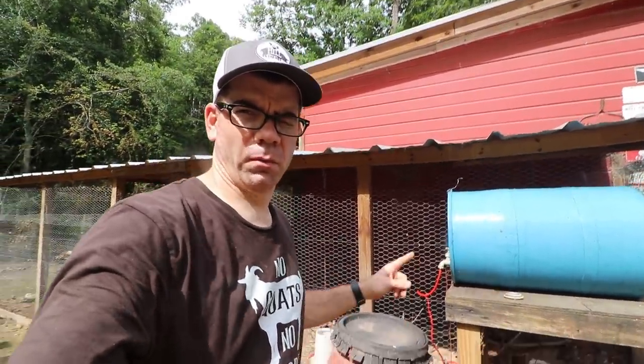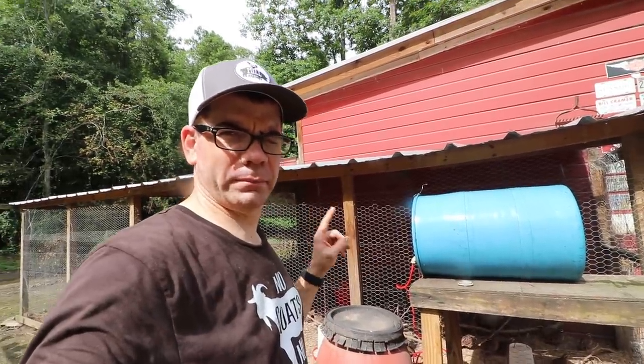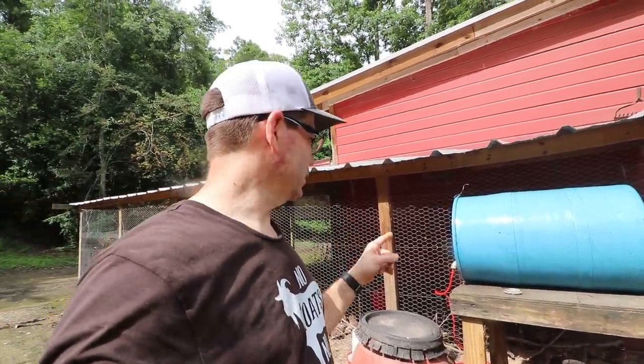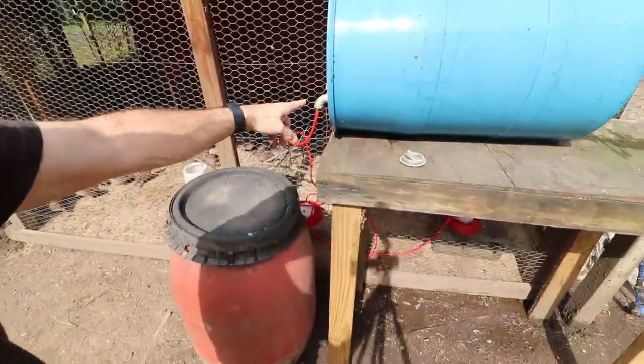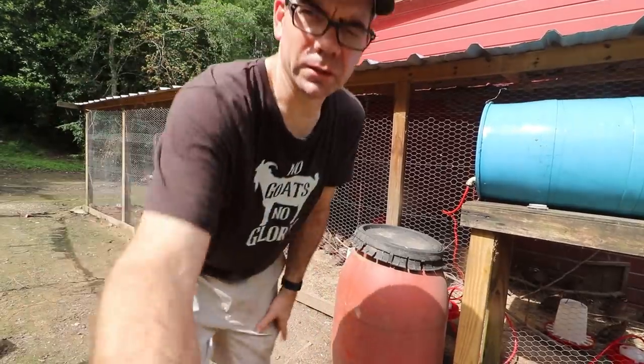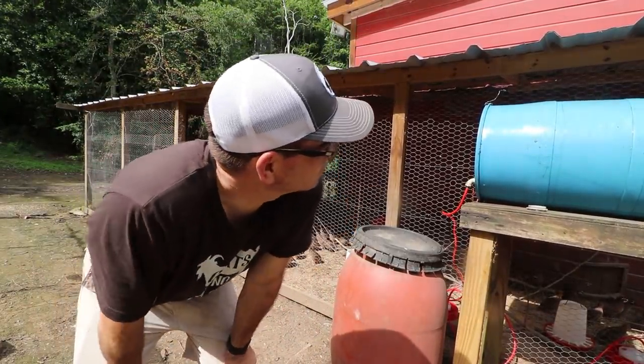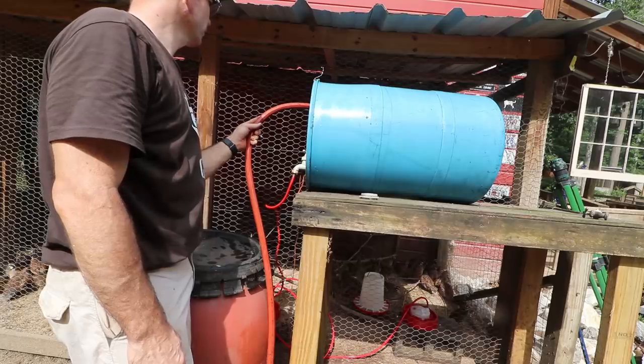You see this one? I got a little buddy. Oh! So I've changed my mind. I had this right here. This come from the guy where we got our rabbit stuff from when we were in the rabbit business. And I forgot all about it, but I just remembered it. It's a good bit bigger. It's already got a spigot made on it. My 5-gallon bucket started leaking, and I was going to have to do some more figuring around with it. But I remembered I had this blue one. And I'm like, hey, let's use it.